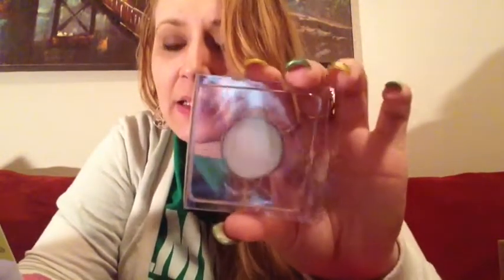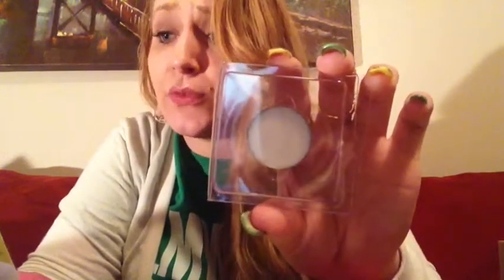Youngblood Mineral Cosmetics is the next thing — I've heard a lot about the brand but this is my first Youngblood product. It comes in a little pot. It's an Anti-Shine Mattifier — you dab this shine-zapping balm onto your T-zone before applying foundation. I don't love the little random pot packaging. When I touch it, it comes off greasy — how is something supposed to make me not greasy when it feels greasy? Weird.